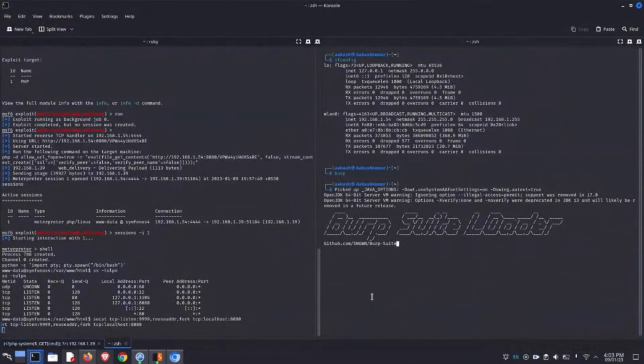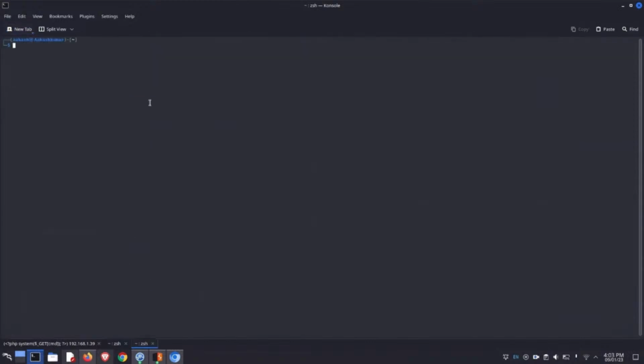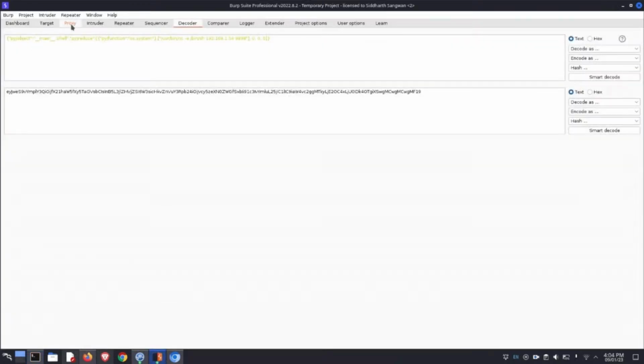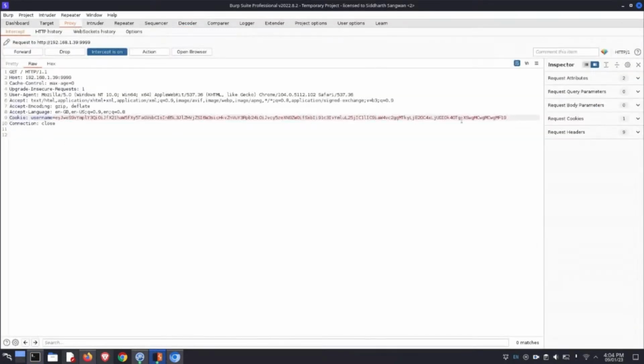As you can see, in the script I'm using netcat and the IP is 1.54 and port number 9898. So we are using a reverse connection. Let's open a new tab and run netcat -lvp port number 9898. Let's enter. Go back to Burp Suite. After replacing and encoding, just forward it.